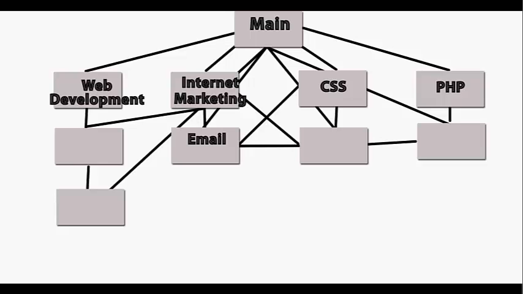Now something I haven't touched on yet is the actual internal links from the pages. You see there's quite a few arrows going here and there and all over the place. This is important to pass the link juice from page to page. Say for example this column, as we spoke about before, was on web development, web design and related things like PHP and CSS. Say on this page we had a contextual link that wanted to talk about something to do with email marketing. Say that page there was about internet marketing. We can have a link within the body of the text which links through this page into here.